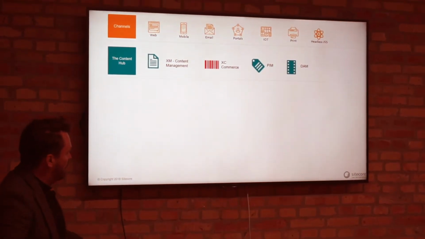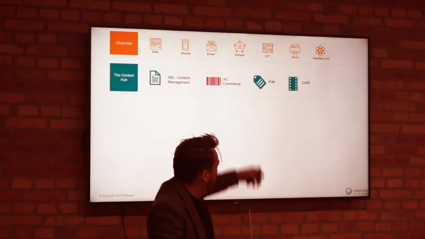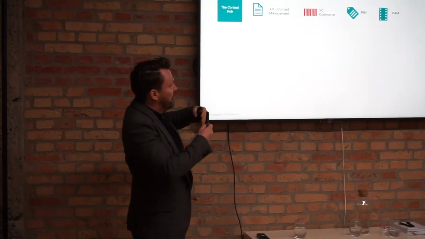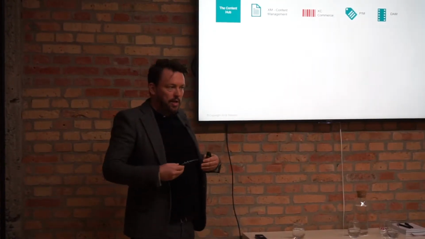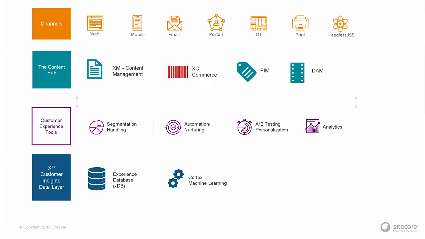The content you write, your text, your images, you might have a commerce catalog, a product information system, a DAM system for your assets, or the backend, you can call it. And then you have some channels, which you can call the front end, which is going to present this content that you edit in the backend. So backend and front end. You could also refer to this as server side or client side, and there are a lot of schisms around this, right? So that's basically what Sitecore is about.